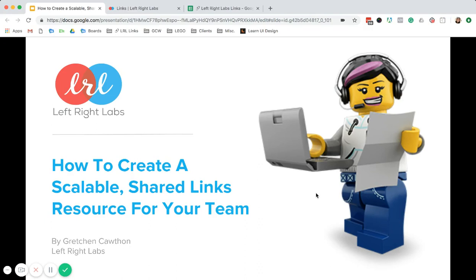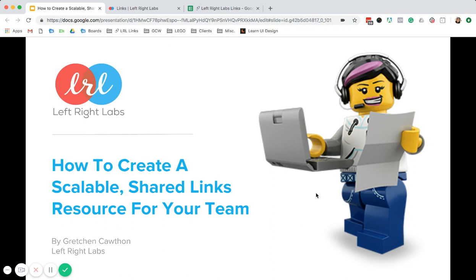My business partner Trina and I noticed we were spending a lot of time looking for pages and resources, or asking each other to send a link to a page or a resource over and over again. She had a bunch of bookmarks, I had a bunch of bookmarks. Some of them overlapped, some were on her machine, some were on my machine. It was just inefficient and messy.